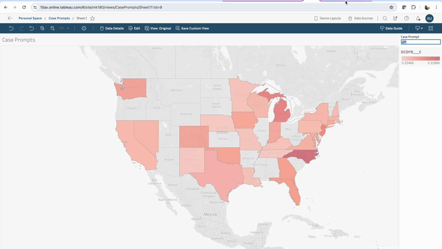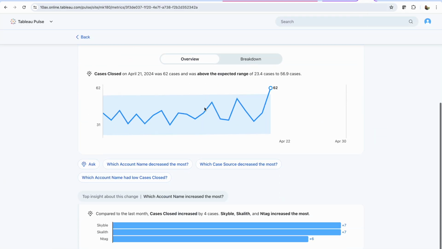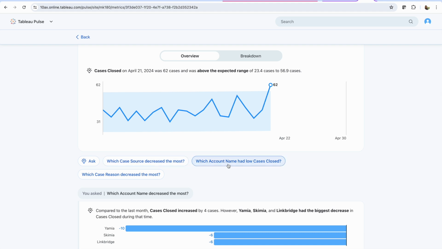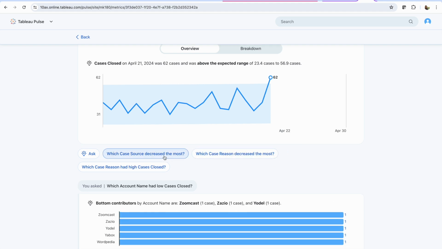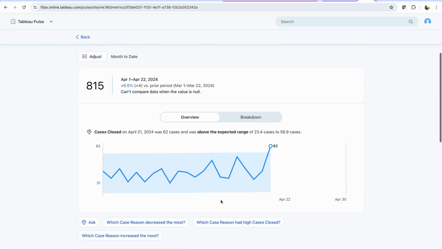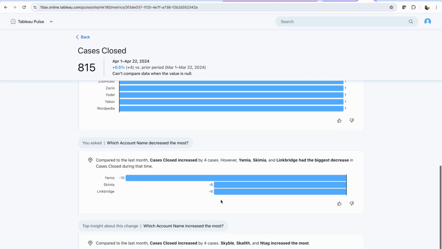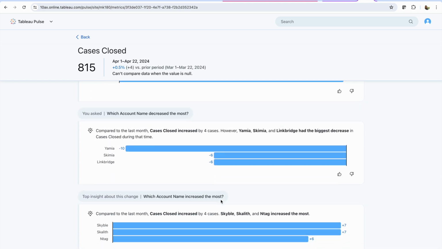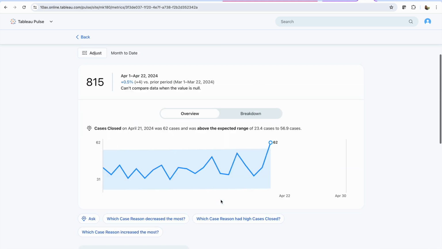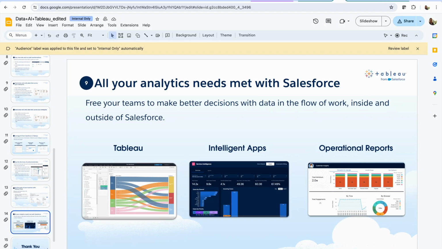But that's not all. Now, as we talk about case, you can also do Pulse, because Tableau Pulse just works on top of all this data. You can start reasoning about what customers say about cases and metrics and everything else automatically. Remember, this is data coming from many CRM instances and many, many other engagement sources. Pulse just works naturally.